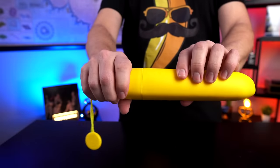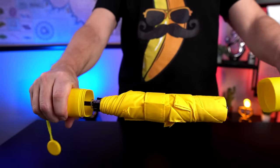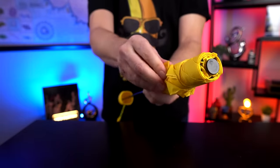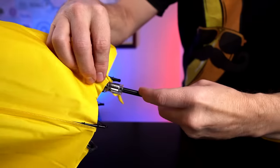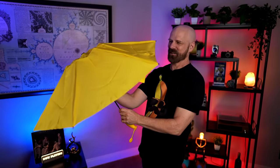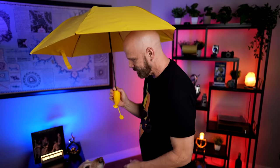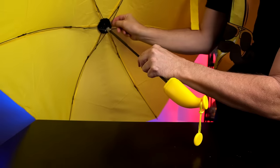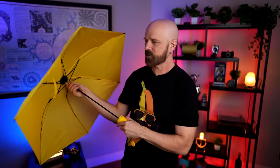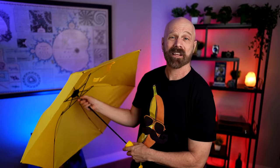Let's take a look at this banana umbrella. It extends pretty easily. There's a big silver button right there that I have to press in. It's opening — and it did lock into place. Bailey thinks I had an actual banana. It's so thin — there's no way that's going to last over time. Is this supposed to be bad luck to open an umbrella inside? Well good thing I don't believe in bad luck. Pretty cool, but it does feel pretty cheap.